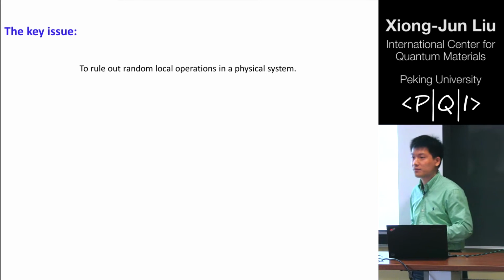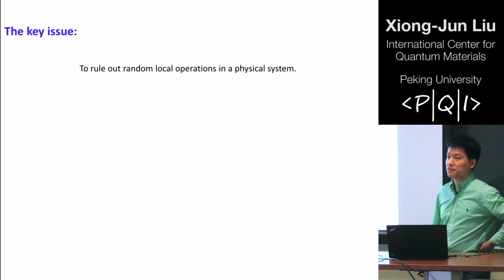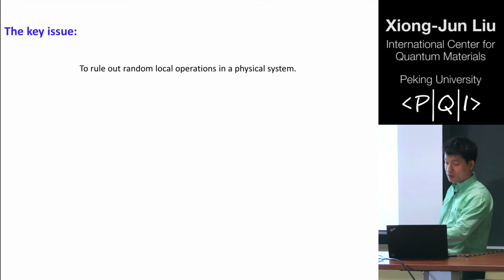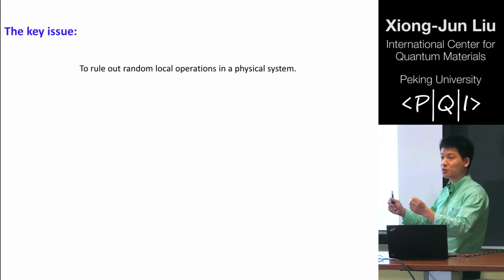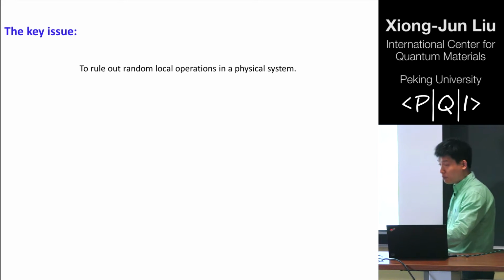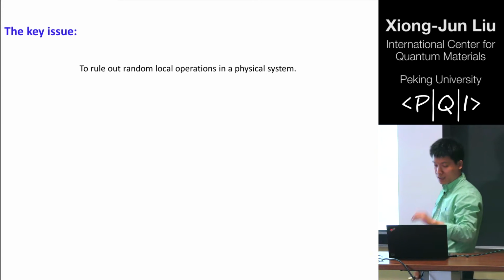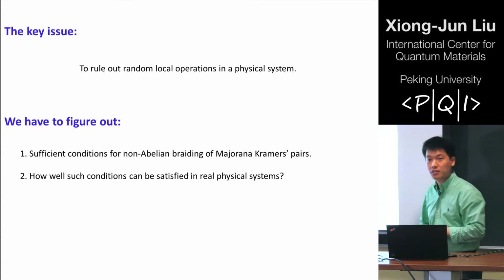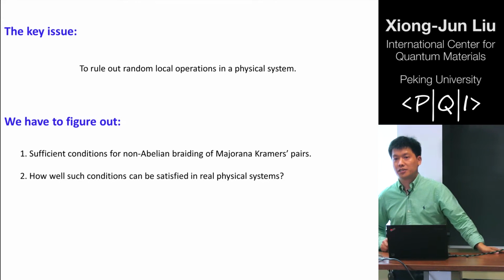Let me make sure I follow. So you assume the braiding operations of the time-reversal symmetry, right, you have time-reversal symmetry at every time, at each time. Right, yeah. But you have time-dependent perturbation for them in that case. Then if you do it arbitrarily slowly, it's okay. It doesn't matter.